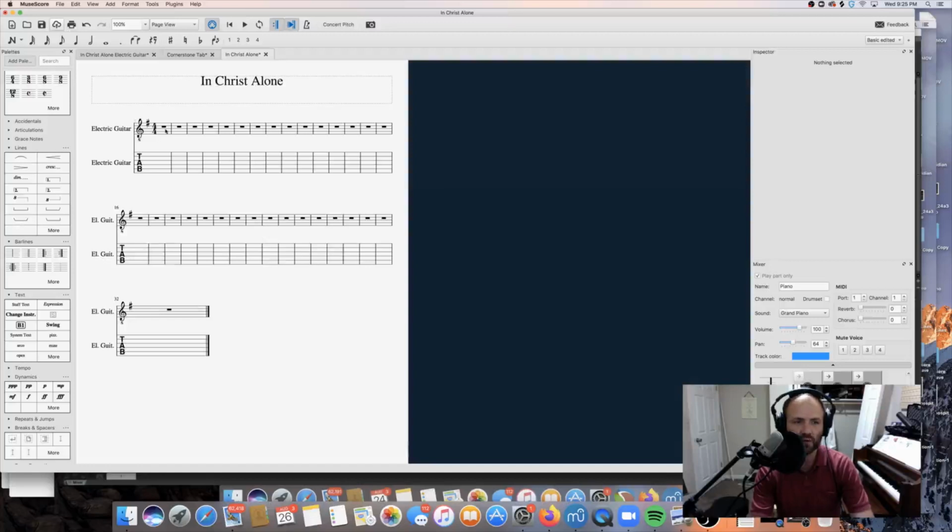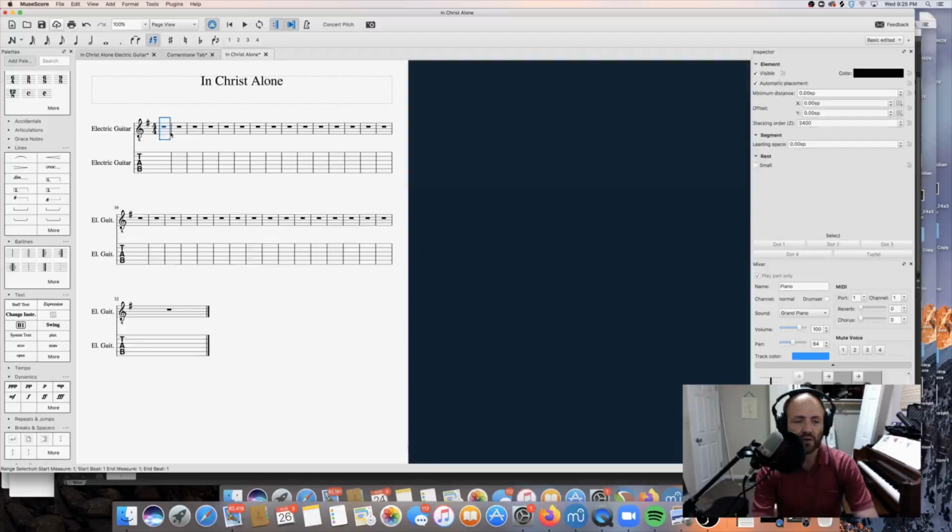So I like to make it like this, and then later on I'm going to get rid of the treble clef because most of my guitarists can't read that anyway. So I'm going to get rid of that first. But for now, I'm going to use the treble clef to notate this whole thing. So this would be where I would start inputting notes, which we're going to get to in another video.